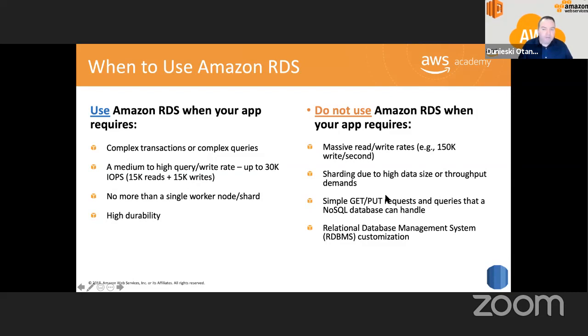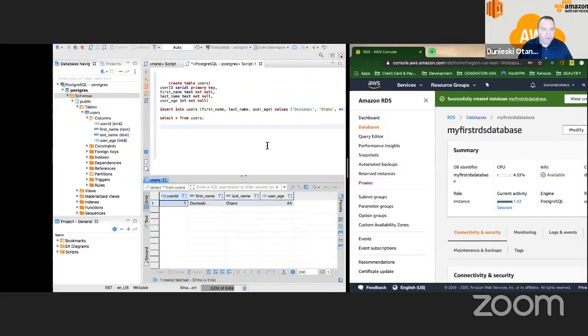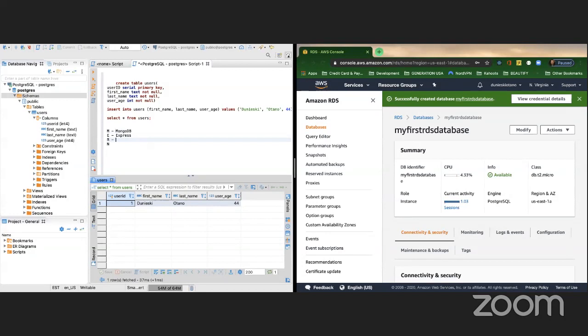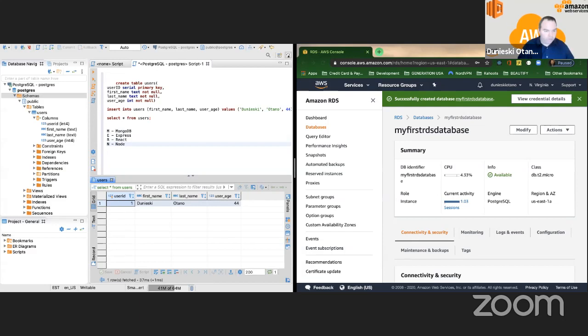Okay, and MongoDB is super popular right now, especially for MERN applications. When I say MERN, that's MongoDB, Express, React, and Node.